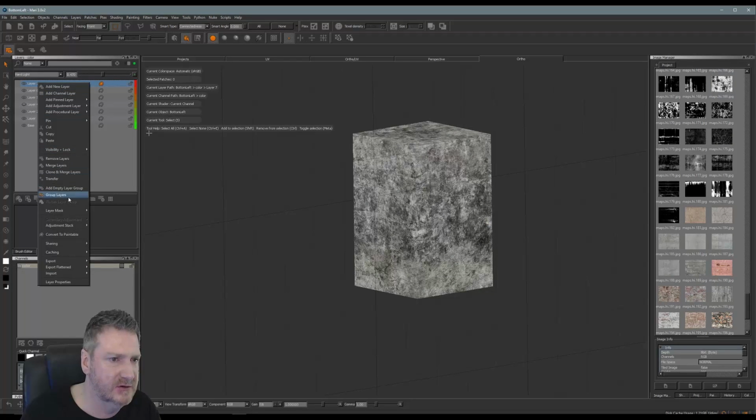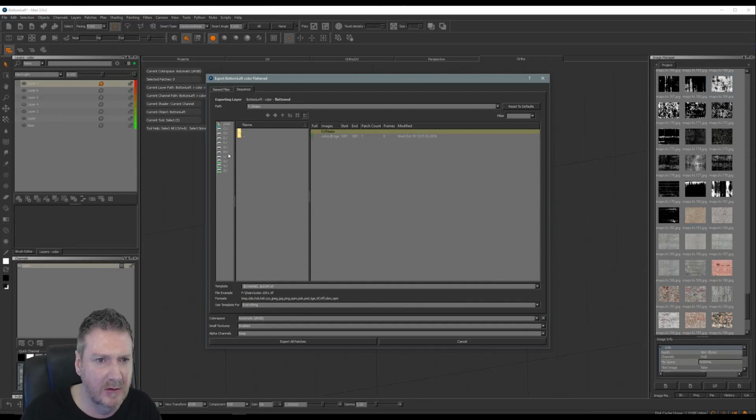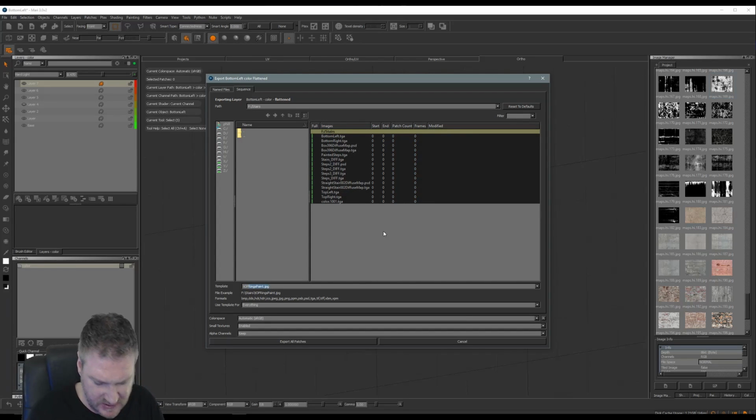And I'm going to export flatten, export all layers flattened. We're going to put it in our stairs folder. We're going to call it top. It's not top, it's bottom.